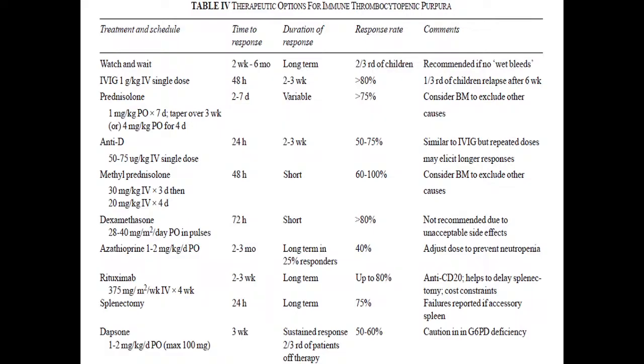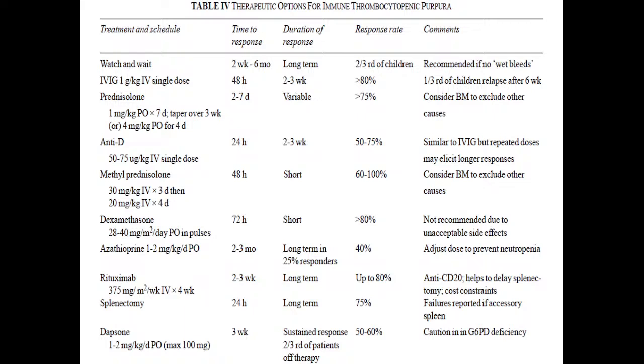Prednisolone 1 mg per kg per oral for 7 days, taper over 3 weeks, or 4 mg per kg per day for 4 days, or 2 mg per kg per day for 7 days, or 2 mg per kg per day for 5 days. There are different protocols. Basically, nowadays it is treated with short term steroids, not the long term, like continuously for 2-3 weeks we will give and then taper, not like that. Okay. So, pulse steroid is only given to decrease the chances of side effects of the steroid.